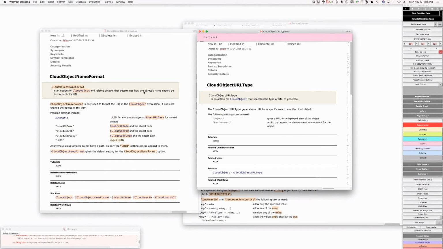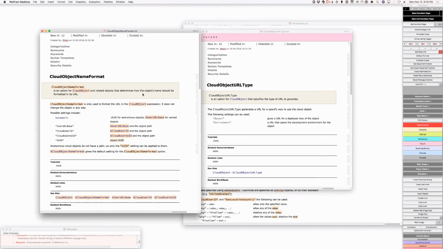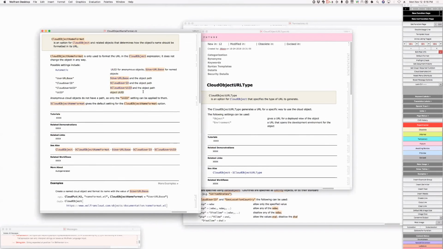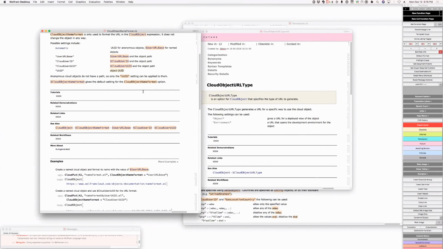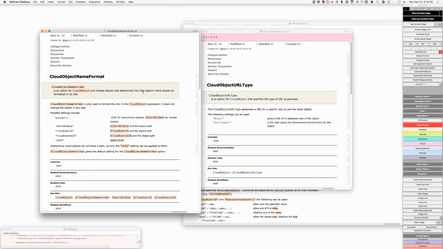Wait a minute, how the object's name should be formatted and how? Yeah, that doesn't... It is part of the name. Yeah, look, it's not quite right.